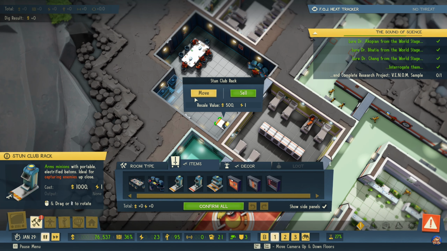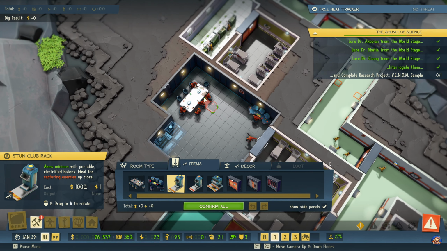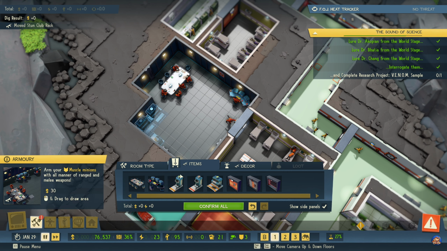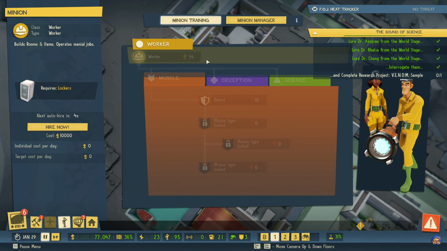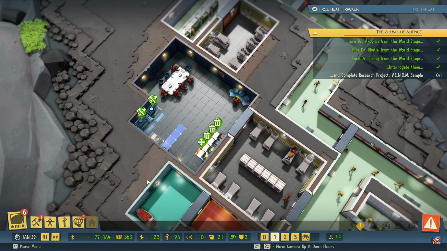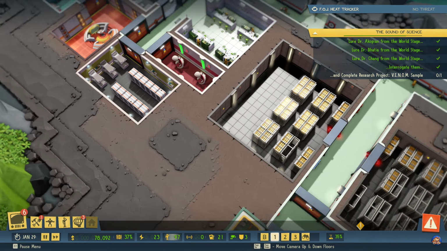Again, I'm wondering if I should make use of the... Can I place that there? That seems weird. Maybe I can. I want to fill in this. And we want to train more guards, just so I don't forget. So this one is fairly quick to research, that's good.